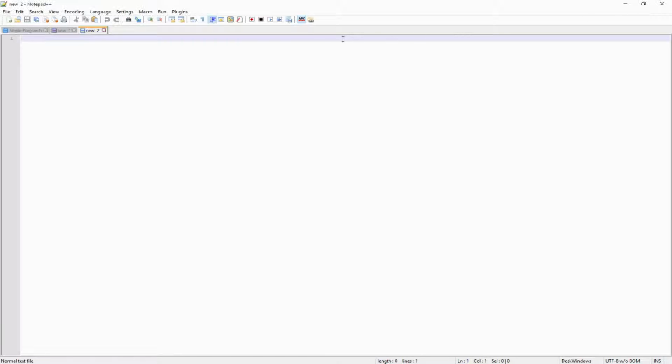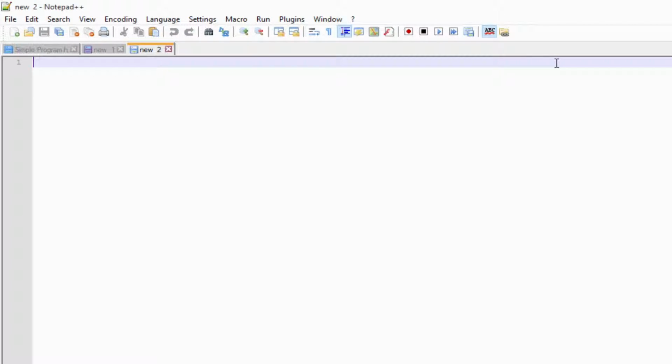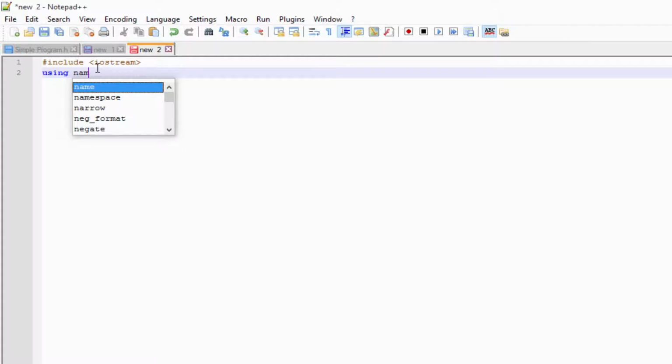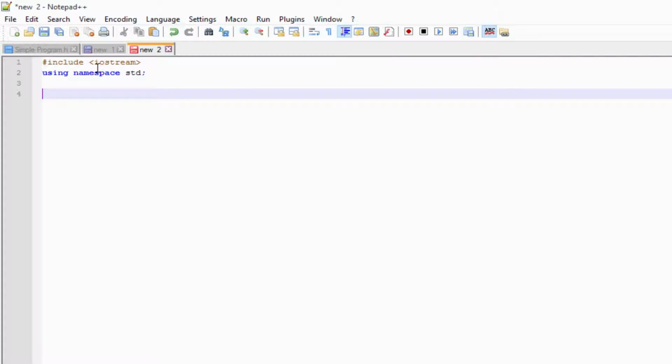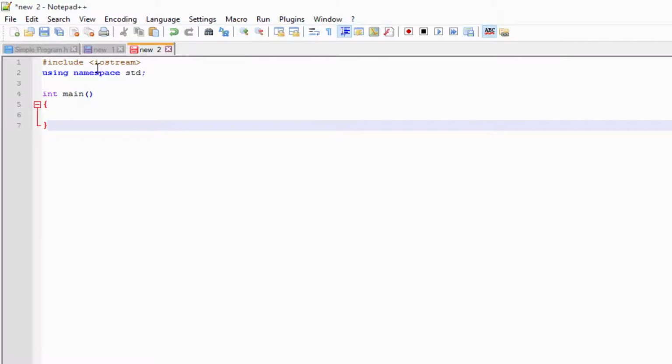So this is a pretty simple program. The only major hill for this program is probably the math, and it's not that bad. So let's get started. I'm going to start off with, of course, the hashtag include iostream. Spelled that wrong. And before I even start, I'm going to change the language on this to C++. There we go. Okay, so we're going to type in hashtag include iostream and continue down with using namespace std, then we're going to type int main with the brackets, and then we start our body of code.